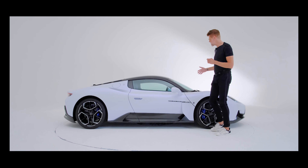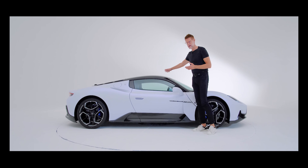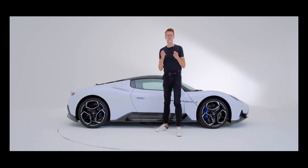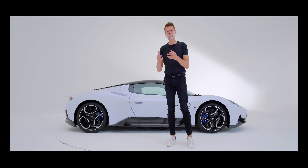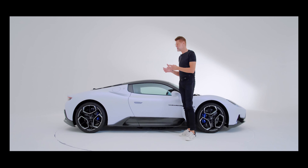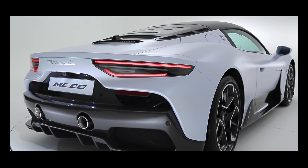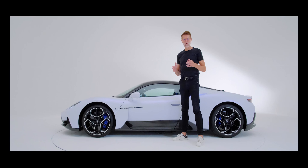Every project starts with what we call the Y-zero line. The Y-zero line defines the silhouette — it's the centerline of the car, it defines the shape of the cockpit, the approach of the engine compartment, and for a car like the MC20, most importantly the aerodynamic characteristics. Because we were able to create the perfect Y-zero line, we are able to avoid any additional need for a spoiler, which again helps us remain pure and timeless and avoid any unnecessary distraction.